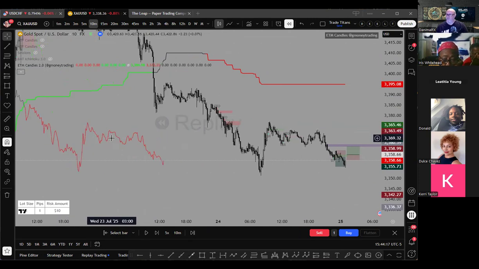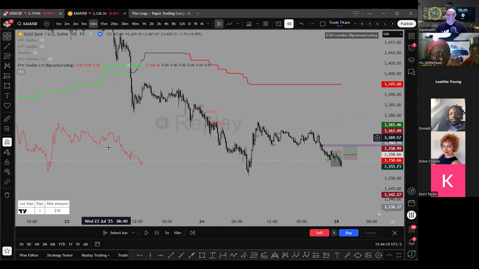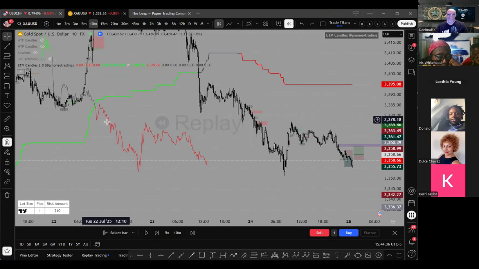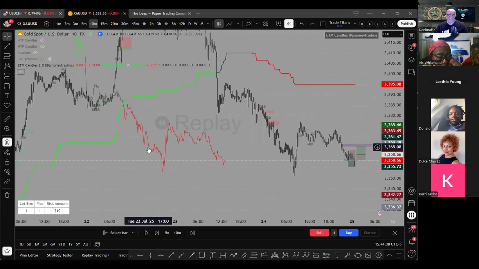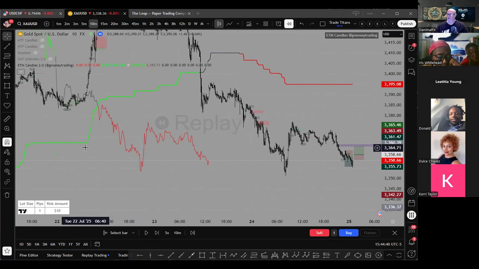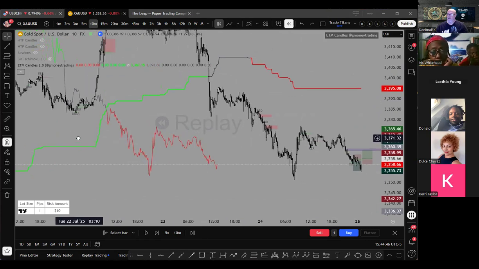And it's also based on what they call the Ichimoku cloud. So if I turn on the cloud, you'll see that this lines up to a certain level with the cloud. This is the lagging line of the cloud. So usually when price is above this Oracle line, we're looking for buys.